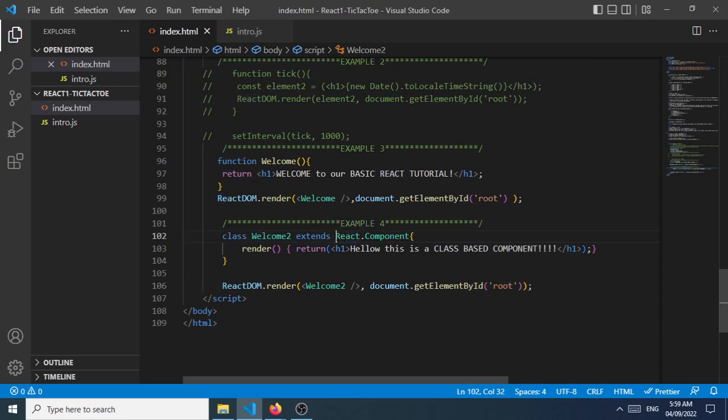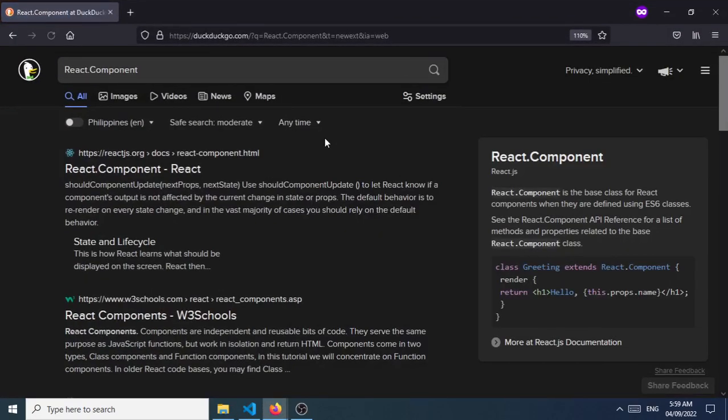If we search what this is, you would see that React.Component is the base class for React components when they are defined using ECMAScript classes. See the React component API reference for a list of methods and properties related to this base class.